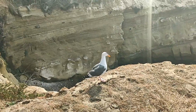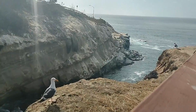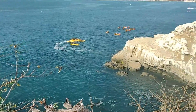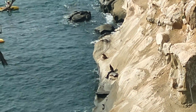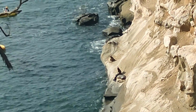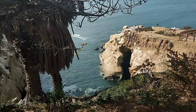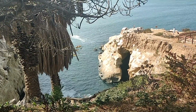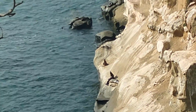Other than the caves, there are so many other animals that you find here. This is the falcon bird, and other than this you will find the sea lion. So that is what we are going to see now. Oh, from here we can see the sea lions. So there are two kinds of animals here. There are sea lions and seals. The difference between them is that the seals are very quiet and they are not shouting, but the ones which are shouting are the sea lions. That's the sound of the sea lions there.